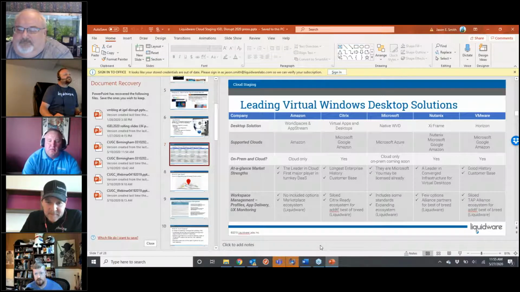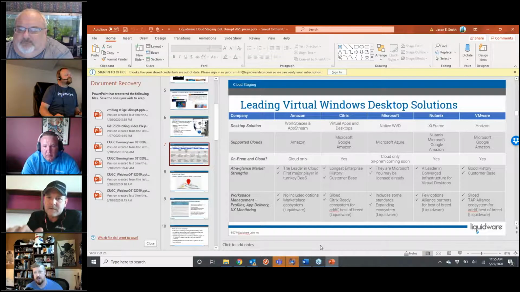And their acquisition of App Volumes works out for some people, and some people come over to us and they want something a little different. And we provide that with Flex app, and the same with monitoring, and the same way with their UEM capabilities. And where we're different, and people ask, where are you different, right?